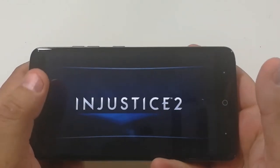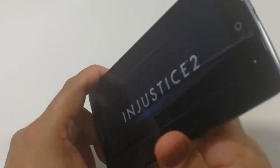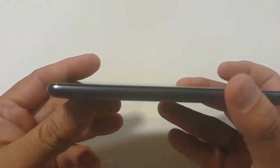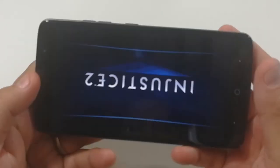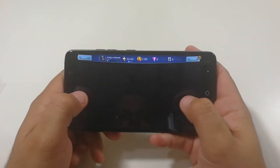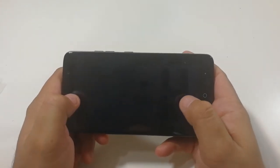The top of the phone right here, or I guess the bottom of the phone by the speaker, it's getting a little warm. I guess by the camera too, it's all kind of warm already. Normal fight. Do another one, see how it looks. I can't believe I actually won.